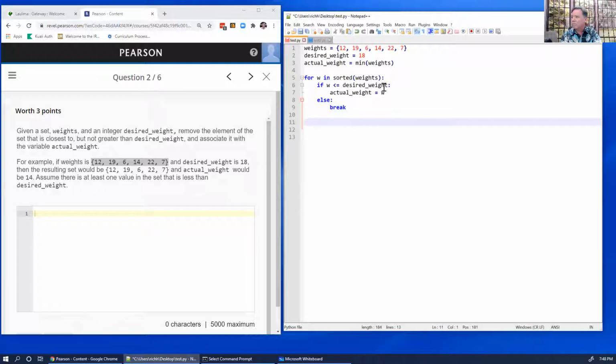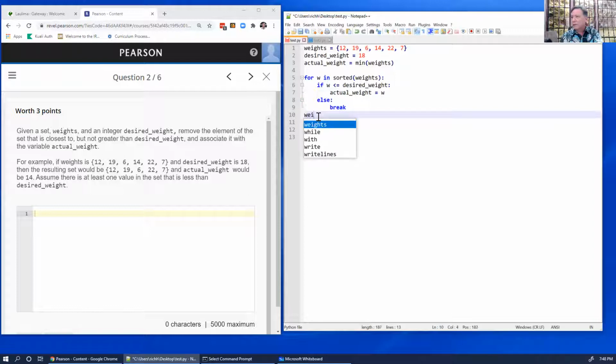So let's print. We're supposed to pull out the actual weight then. So that would be weights.remove(actual weight). Okay.